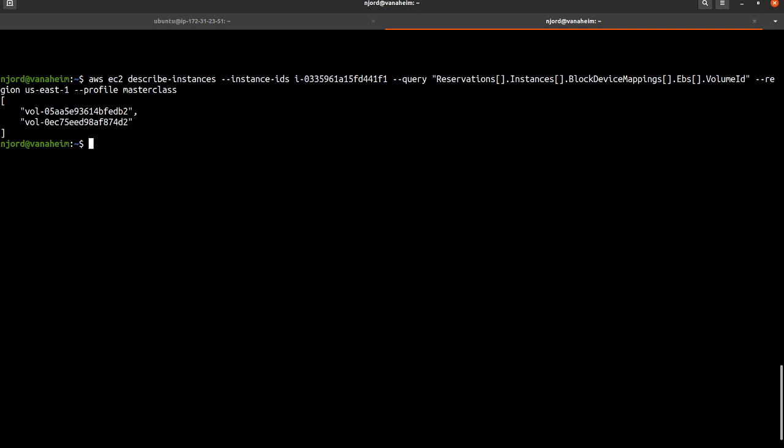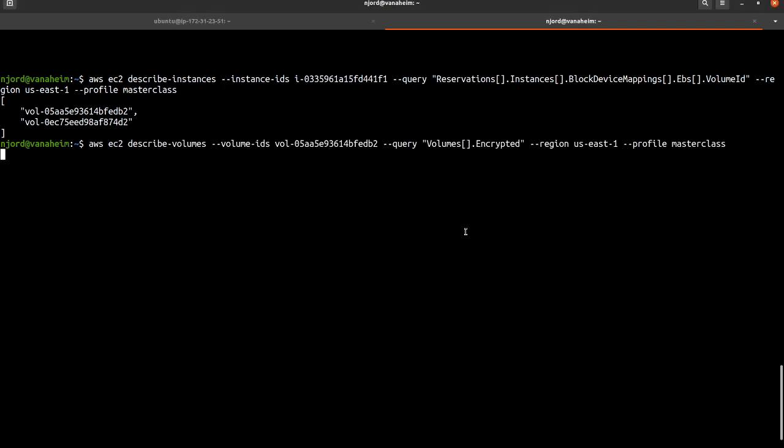It will be your volume. For the next command, you can copy the volume name and add it to, or replace the volume ID placeholder in the next command and paste that here. So describe volumes, the volume ID, query the volumes property, and look for the attribute encrypted. This is false.